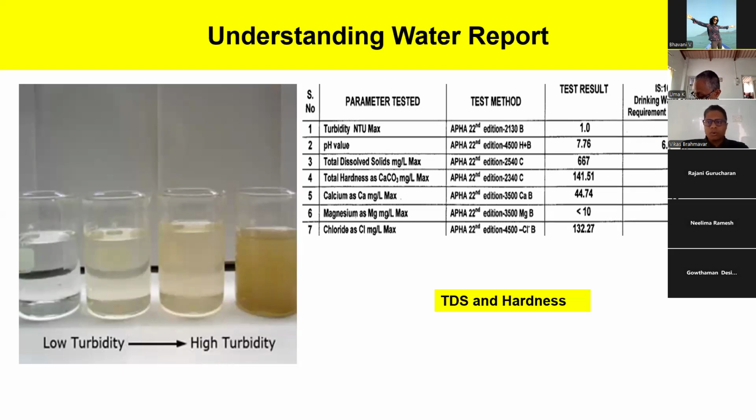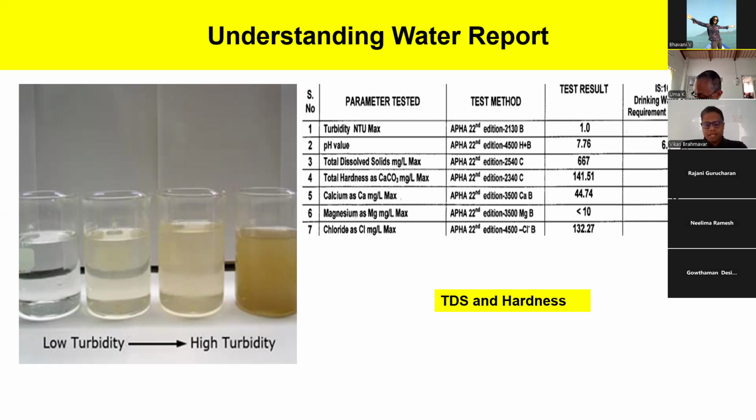So we go to industries, builders, all of them, and they say, tell me the ppm value. Hardness, TDS, everything is measured in ppm. So we should be clear that ppm is a unit of measure, used to measure dissolved minerals or any specific contaminant in the water in terms of milligrams per liter. If we reduce total hardness, your spotting and scale formation will go down. That is one thing we have to be aware of.